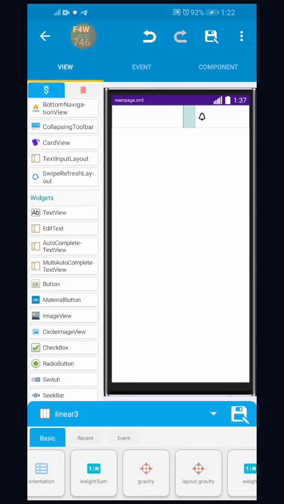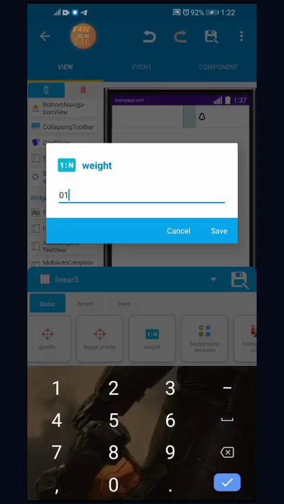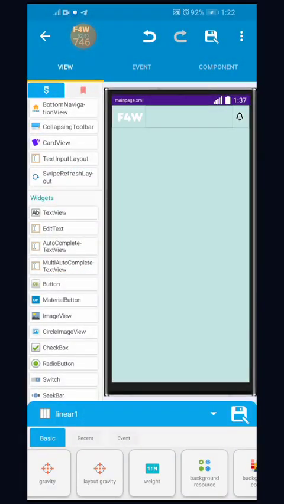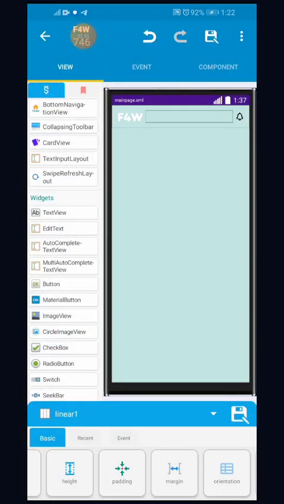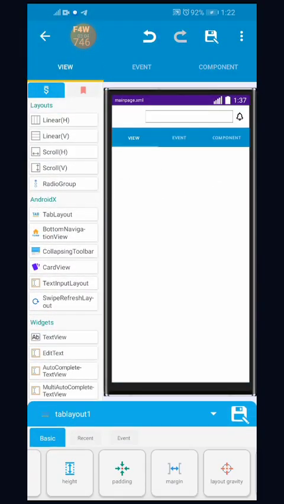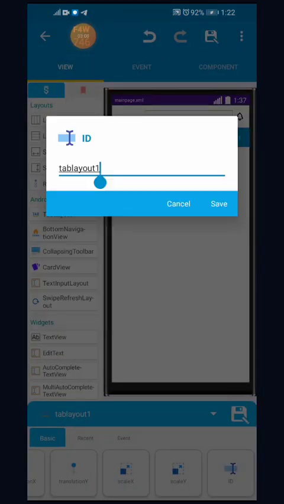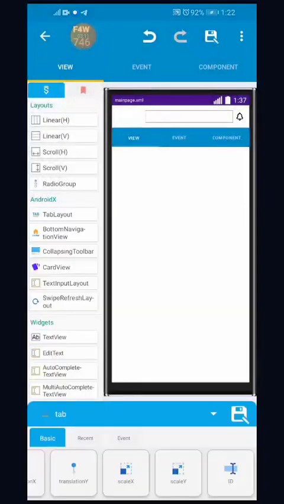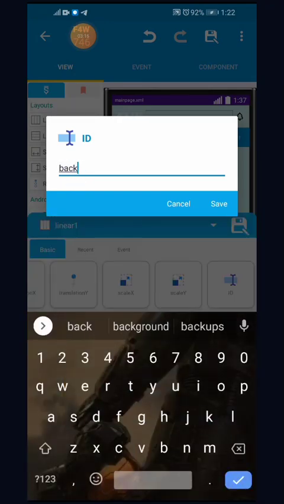Alright, so here we come. You see what I mean by adding width to a layout property, to a layout widget rather. As you can see, it's actually expanded and took the space available in the parent widget. So next we'll be adding a tab layout. Tab layout, if you check the internet, I'll show you what it actually looks like at the end of the video, where we'll be previewing what we just built.